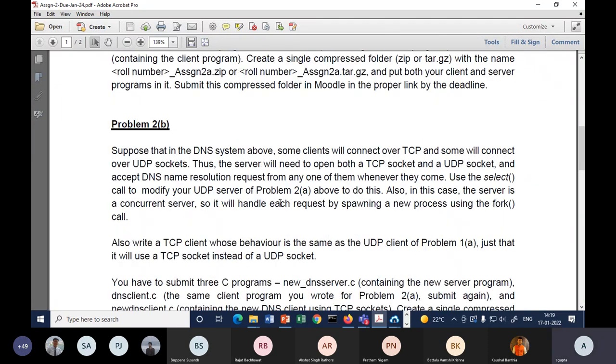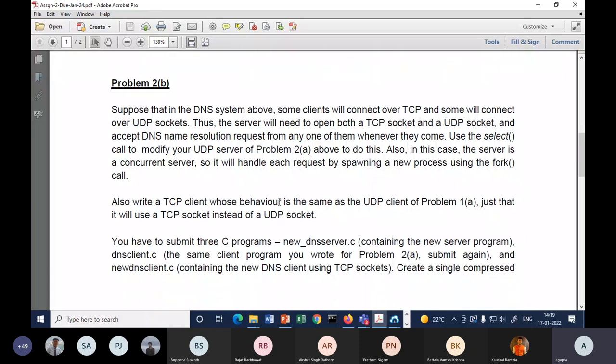And then 2B, we have that plus something else. Now in the same DNS, suppose that the DNS server responds to both a TCP socket and a UDP socket. The client can request over UDP, and over TCP also. In a true DNS server, the client does not do that, but between DNS servers there is some communication called zone transfer, which occurs over TCP.